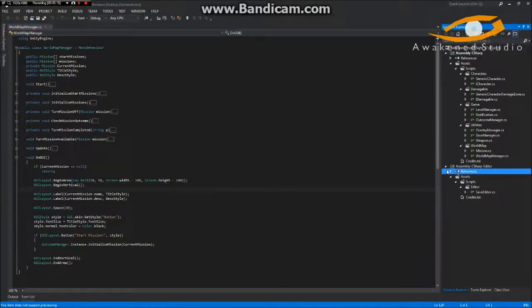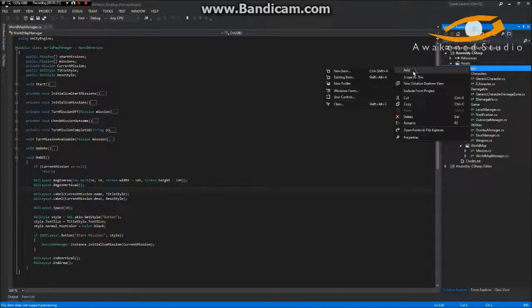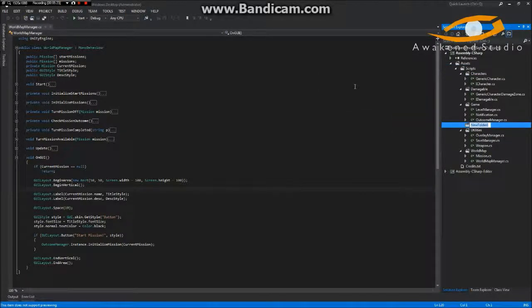We're going to make a new folder inside of our scripts folder, and we're going to call it missions. Within there, we're going to make another new folder called neighbor. This way, we're going to have a bunch of small scripts for each mission if we need to, for something simple like playing a speaker slowly and playing a sound.